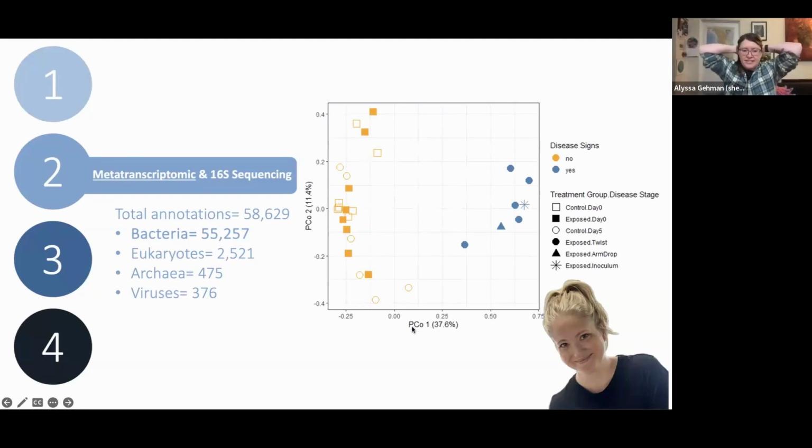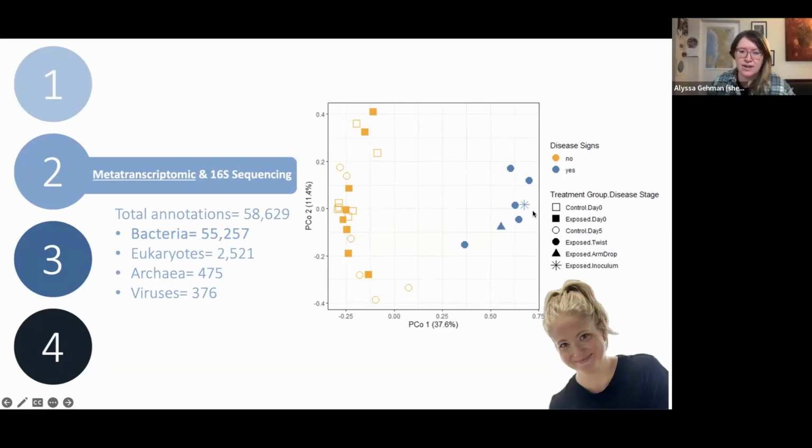And the way to read this figure is any point that's nearby each other, so for example these here, is more similar. Anything that's far apart on opposite sides is more different. And all the points in yellow are individuals. This is individual samples of coelomic fluid that don't have any disease, so they came from something without disease. Everything in blue was dying or of disease.